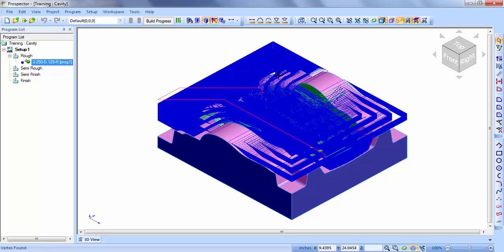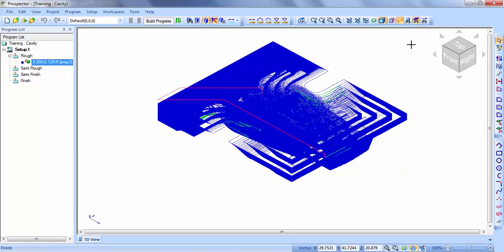All right, what do we have here? Well, we've got quite a lot of lines here, and for easier visualization, I'm going to hide the part data. I do that by coming up to this icon, Show Part, and clicking it and disabling it. So now the part is hidden, and I'm just looking at the program. And I see we got several colors here: red, blue, and some green. Red is rapid motion, blue is cutting motion at the cutting feed rate, and green is cutting motion at the ramp feed rate or slow feed rate.